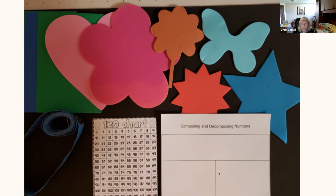And the decomposing and composing numbers is something that could be used all the way up to grade 12 and it does get used, but this is a great one for them again to do their addition, subtraction, to model the different forms that they can show you with each number, finding missing add-ins and so on. So there's lots of opportunities for them to use this over and over again.